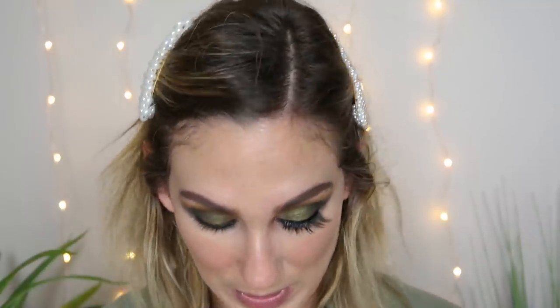So I am gonna do this off camera. I still need to trim this lash and then get it on, and sometimes that can take a little bit. And because I haven't worn lashes in a while, I'm not always the most clean when it comes to putting lashes on. But this is the style I mean. I just thought they were really pretty, and with a look that's, you know, a little bit more sultry, I thought it would be great to add lashes.